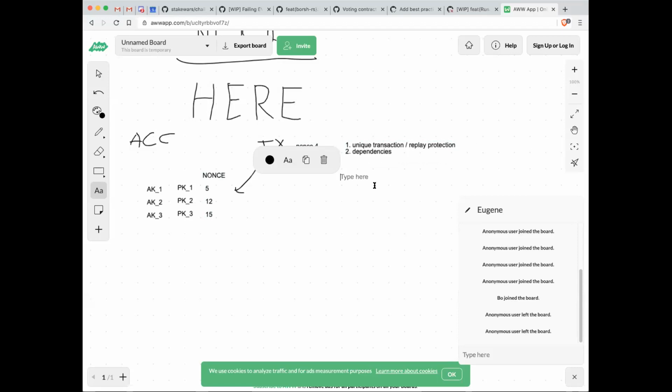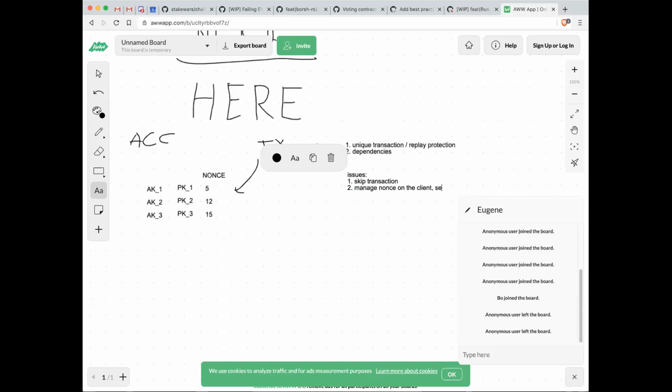So the proposed solution, okay, so these are the problems we're trying to address. It also has issues. The issues are the following. We can skip transactions. We need to manage nonce on the client.